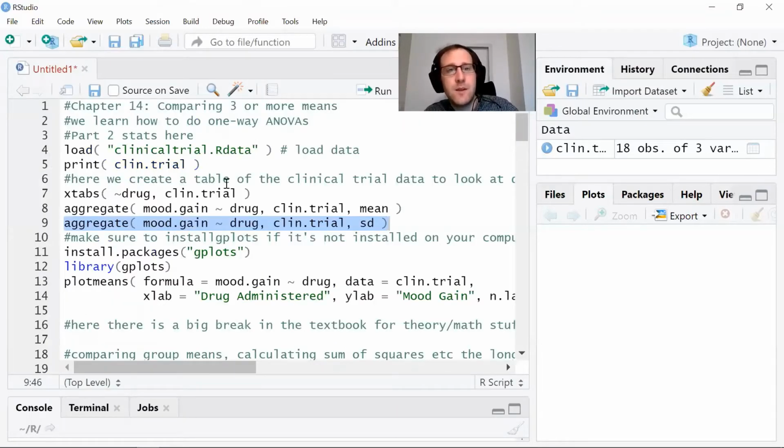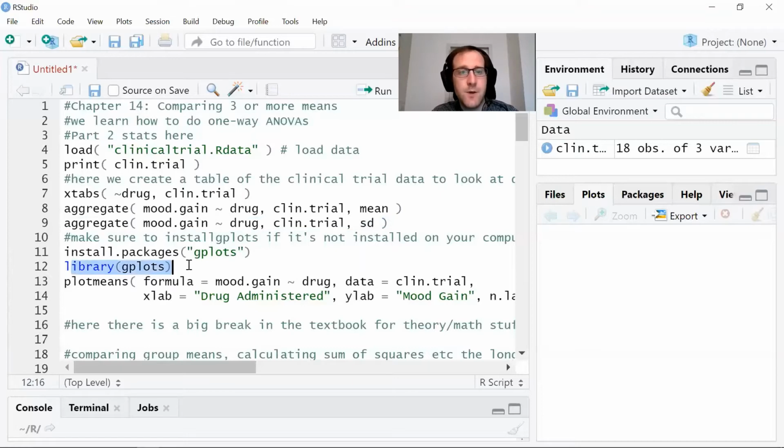So to get a sense of this, it's a good idea to look at the means for the groups just to see it visually. When you're just looking at the numbers and the standard deviations, it's a little bit harder to make sense of. So this is good for making sense of your data. And also in papers, it's often used that you put the results of an ANOVA in a table with those means and standard deviations, or even fancier plots so that people can visually see what things look like in the different conditions. So you would want to install gplots, but I'm pretty sure I have that already installed.